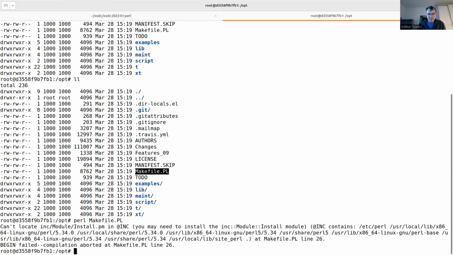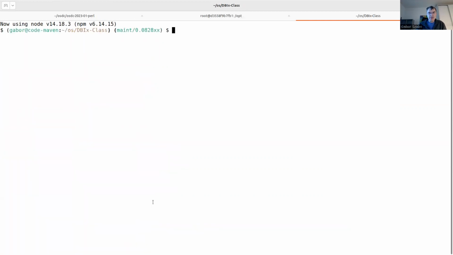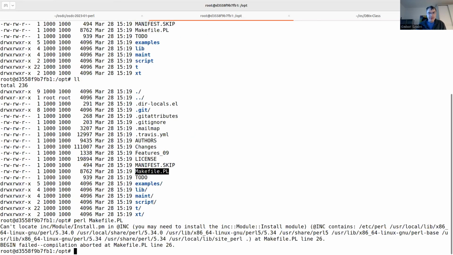One more thing, while we have the opportunity, let's also add work playground, right? And at least I mentioned that I need to add Module::Install. So now I need to install Module::Install, and then cpanm --notest.